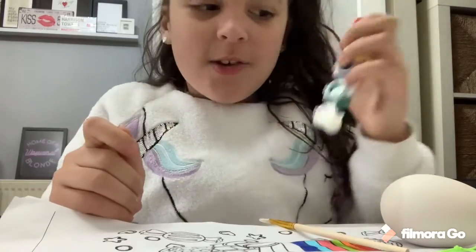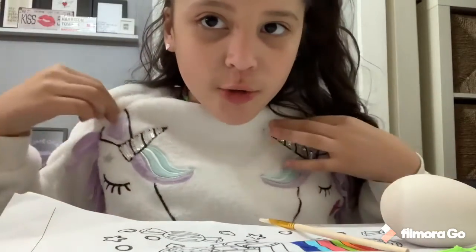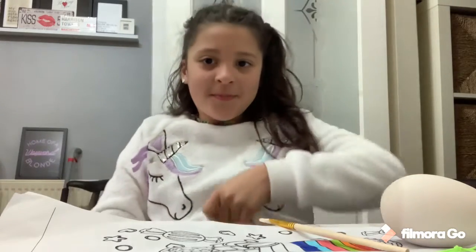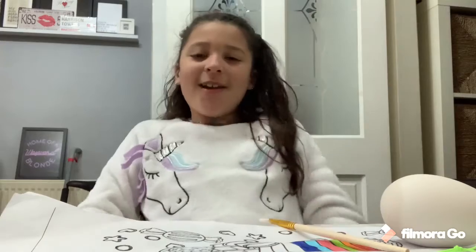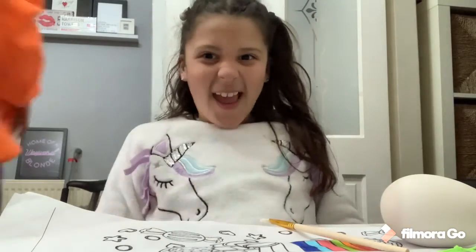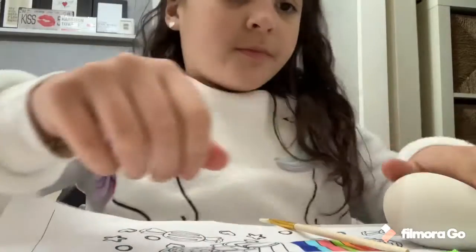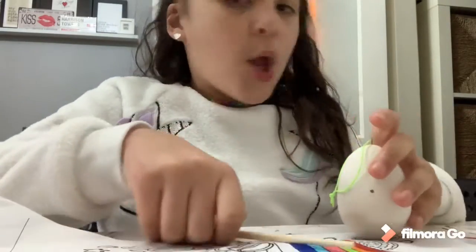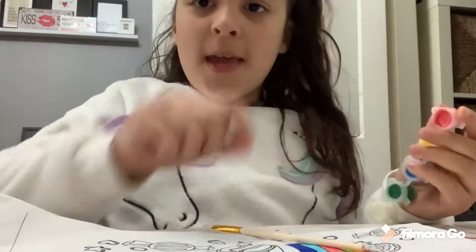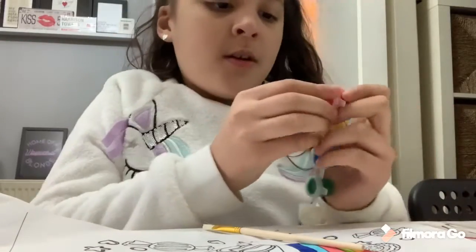Guys, do you want to know a secret? This is not a jumper. It's my pajama top. And this is my t-shirt underneath. So, what design? I'm going to do like a rainbow maybe like that or like a, let me see.